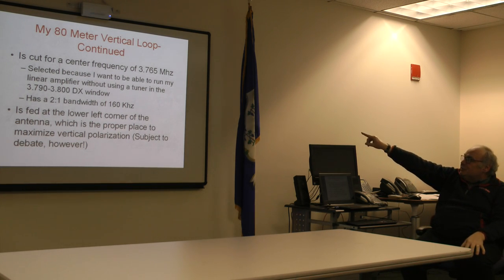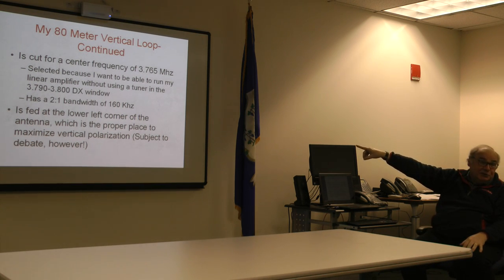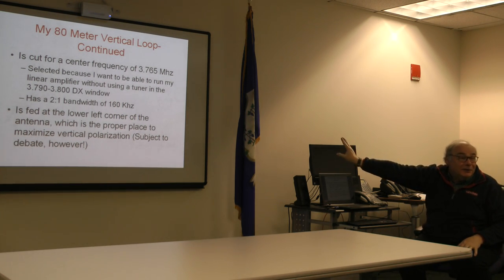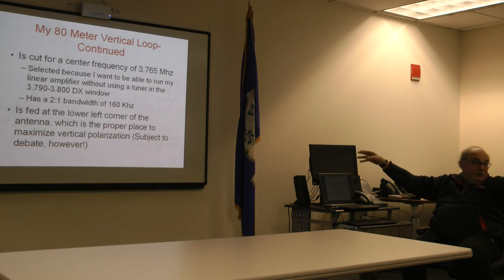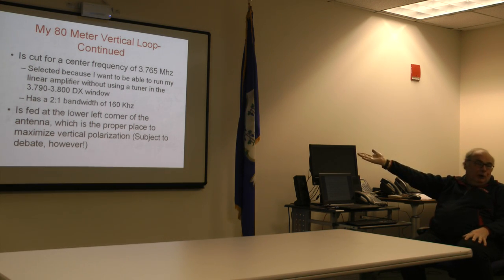Cut for a center frequency of 3.765, which is just directly under the DX window. 2-to-1 bandwidth, 160 kilohertz. No tuner for my linear, all the way down to around 3680. And with the addition of the ATU, I can get down to some of the nets that are down there. I'm on 3680, 3670. SSB, so I'm up at 3.9. The upper point I'm not as much concerned with. The upper range is going to be up around 3.9 or so.